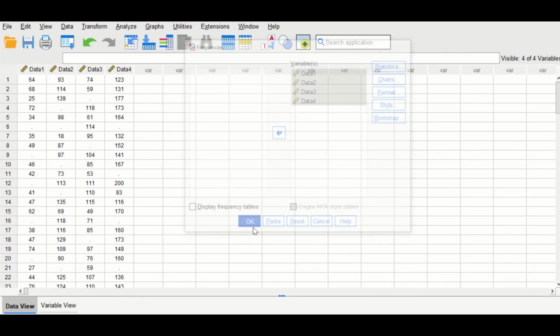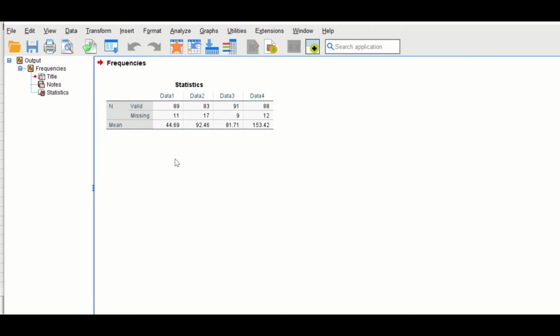Click on Continue, click on OK. A table is generated for the 4 variables showing the missing values in each variable. For the first one it is 11, the second 17, the third 9, and the fourth 12, and the mean is calculated for each individual variable.